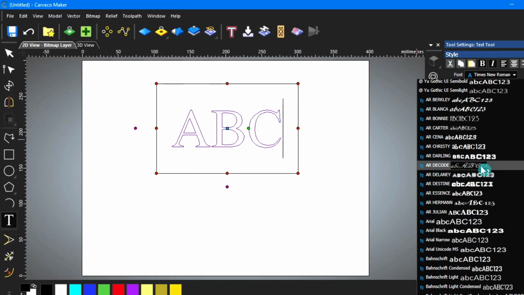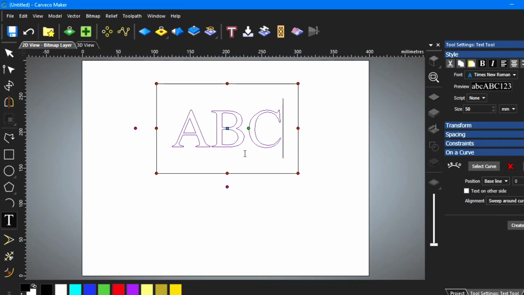Sometimes you need to go in and correct it, but that isn't a problem for Carveco. But we'll come to that in the future. So that's just a demonstration showing you that you can use any text at all.